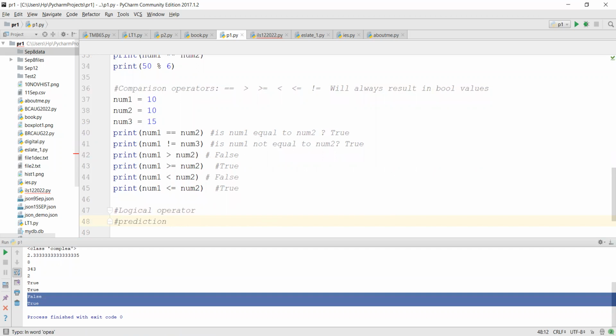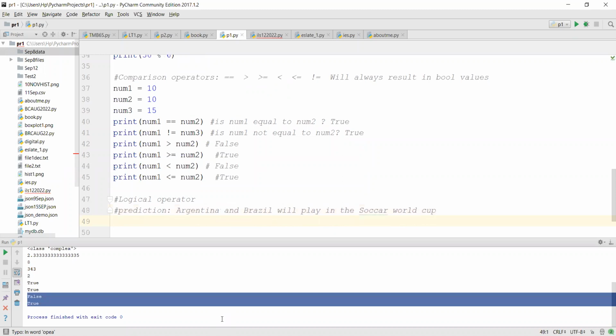I said Argentina and Brazil will play in the soccer World Cup. This was a prediction before the tournament.